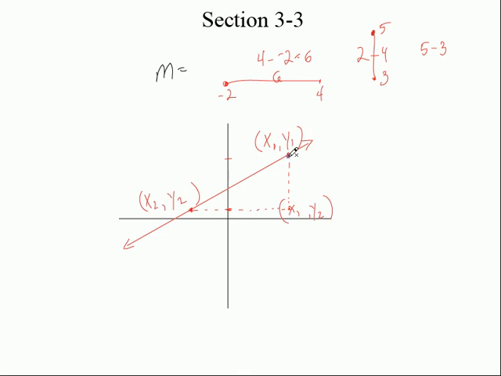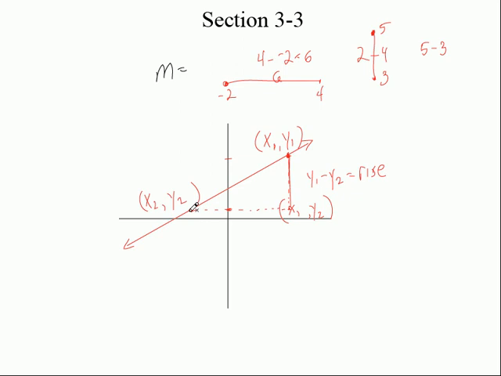Look at this. Where am I here on the y-axis? I'm at y1, aren't I? Where am I down here on the y-axis? I'm at y2. How do I find the distance between them? I'm up and down, not x. It's y1 minus y2. That's the distance from here to here. That would be the what? The rise.